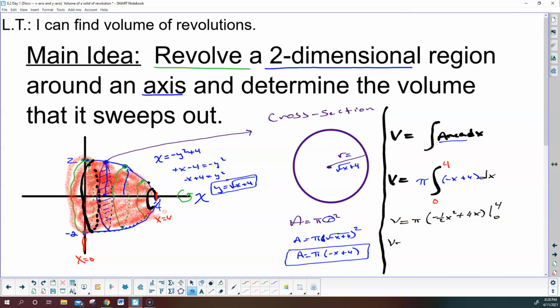So what is volume? Notice how I'm leaving pi until the very end. I'm going to take 4, plug it in, and then we're going to subtract the 0. Now, if I put a 0 here, I'll get a 0, so I don't really have to put that out there. I do have to be careful because the way I wrote this is not technically correct. There should be parentheses between this, so the pi is on the outside.